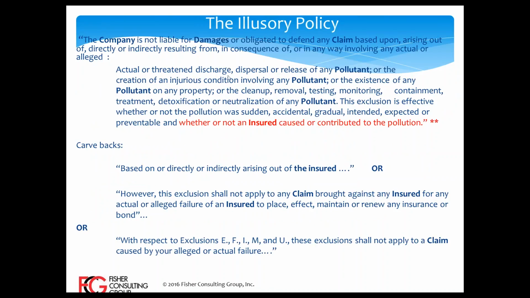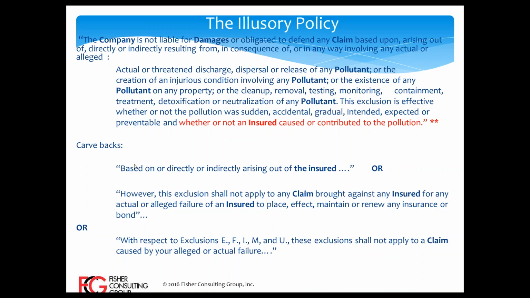Here's one. These are some examples. The company is not liable for damages arising out of, directly or indirectly, pollutants, whether or not an insured caused or contributed to the pollution. Wow. So that goes back to what I was saying a moment ago. If you're an attorney defending a pollution-related case, or you're an insurance broker selling pollution liability coverage or environmental coverages, well, you might not be covered with this language.